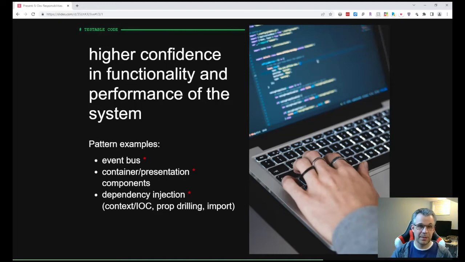For example, really quick, UIs can use the event bus system when the user clicks on a button. The web component has a handler for the on-click, but instead of handling all the logic in that on-click handler, it can dispatch an event, and then other listeners in the system can listen to that click event, and then they can do what they want with that event. So it's very decoupled, and it's very easy to test both the dispatcher to make sure that that event gets dispatched, as well as the event handlers, that they act correctly when that event gets sent.